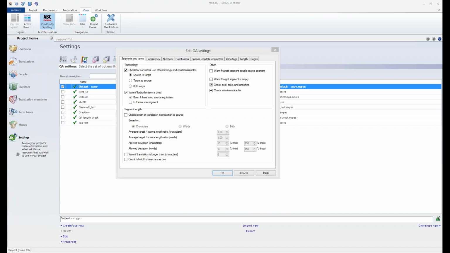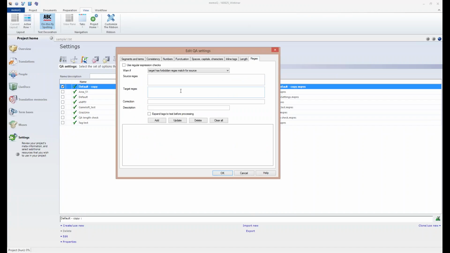Well, we waited for regex for a long time, but we cannot save any regular expression in memoQ like we can with Xbench. So we have to copy in regular expressions every time from a text file. Is Kilgray going to introduce a save regular expression option? I'm just not sure what you mean. I mean, if you include regex on this QA settings panel, you can save it together with the QA settings, I believe.